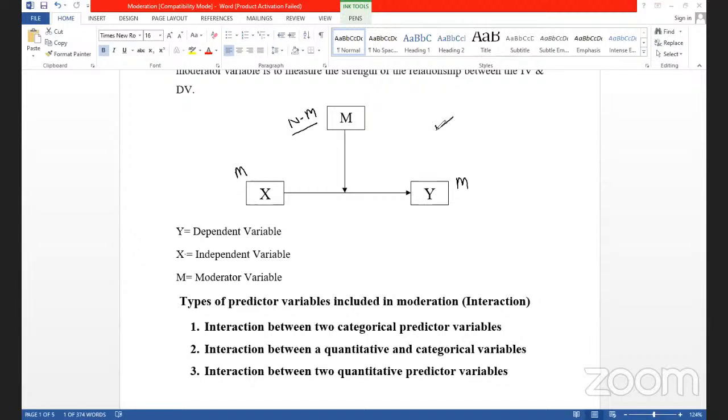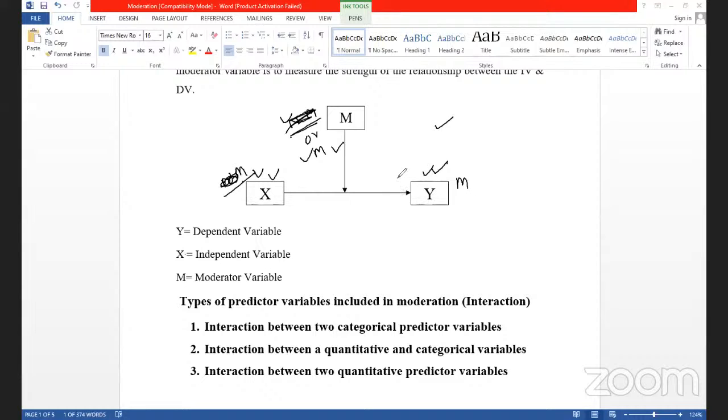It is the perfect condition. And the third may be metric, when this is metric, and this one is metric. So I am taking three case studies. One for two categorical data, meaning this one is non-metric and this one is non-metric, and this is metric. Second condition, this is metric, this is non-metric. And third condition, all three variables are metric.